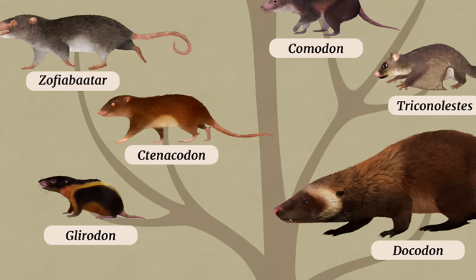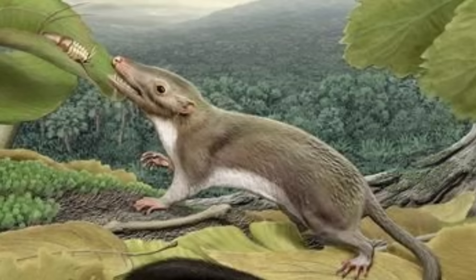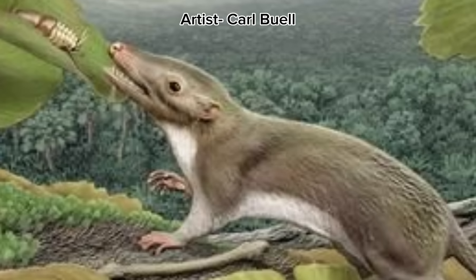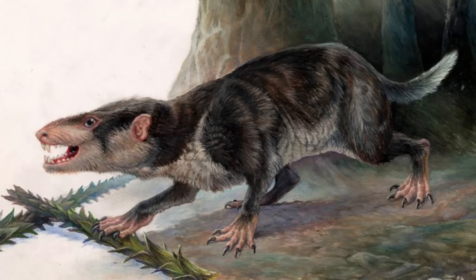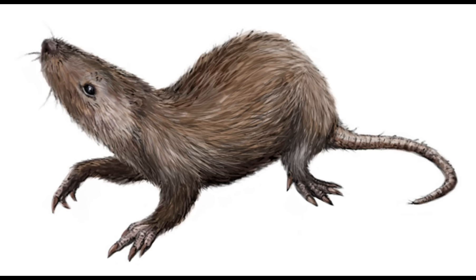Many folks seem to think that mammals were not very common in the Morrison, and while it's true that they didn't shine as brightly as the dinosaurs they shared the land with, they were more than abundant. During the Jurassic, a group of mammals known as cynodonts began to diversify and occupy an incredibly wide variety of niches across the ecosystem. One of these groups were the very rodent-like multituberculates. These small mammals likely fed similar to rodents today on the most readily available meat and plants, and as generalists, it would make life for them far easier.